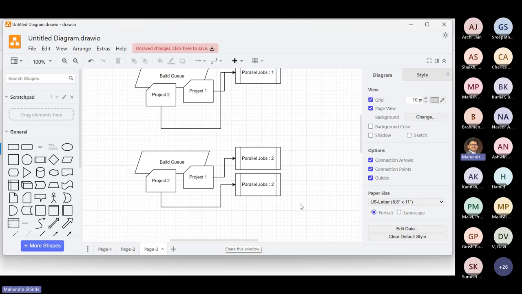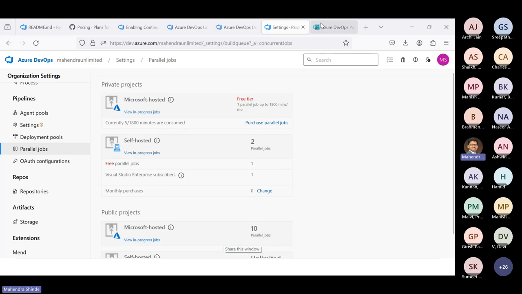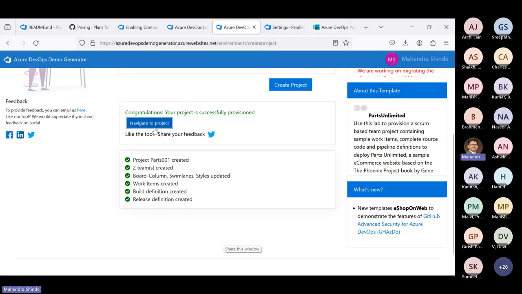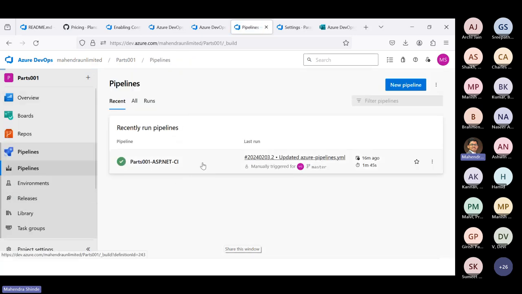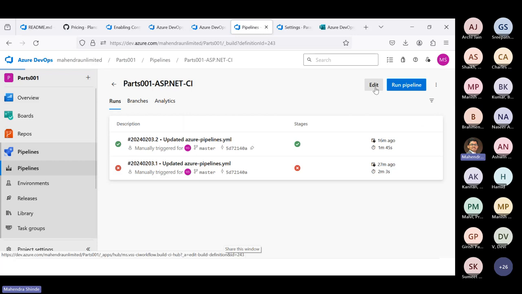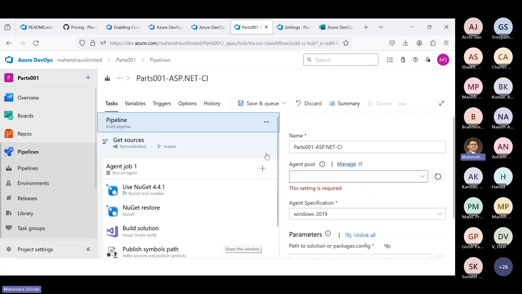Okay, project one is dependent on project two. Then you have to order them accordingly. Inside project one, you have to add a manual task, a task that will start building project two as soon as project one is complete. Yes, you can do that kind of organization right there in your pipeline. Let me show you. In case you already have a pipeline created, just go to the pipeline, and inside the pipeline, you can add a step to launch another pipeline after this pipeline is completed.